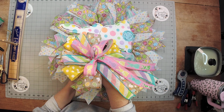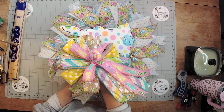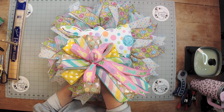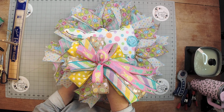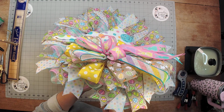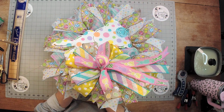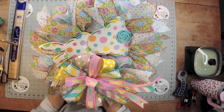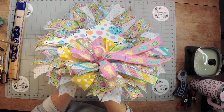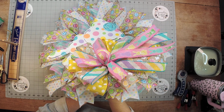But I'm doing the same thing, putting that pipe cleaner through the mesh. Trickiest part of the whole thing. Once it's in, I can shift it. Once I have it attached, there we go. I'm doing the same thing, attaching that to the frame.